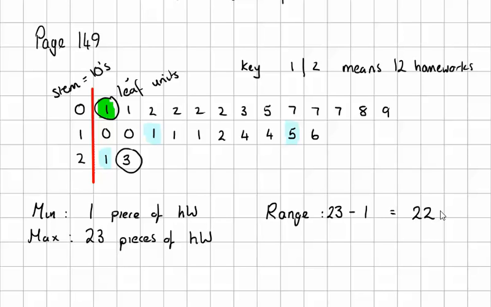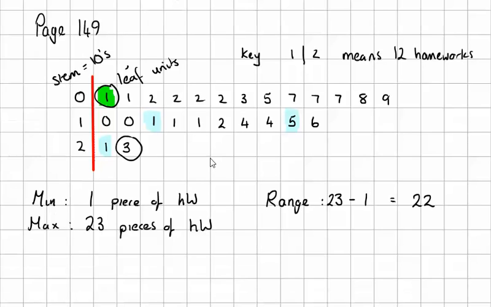And in our school, what do we do to try and make sure you have the right amount of homework? Your homework timetable. Someone will have looked at this and gone, someone has 1 and someone has 23, that's unfair. We need to make sure probably that the 23 gets less and the 1 gets more. So that's why we would look at the range.